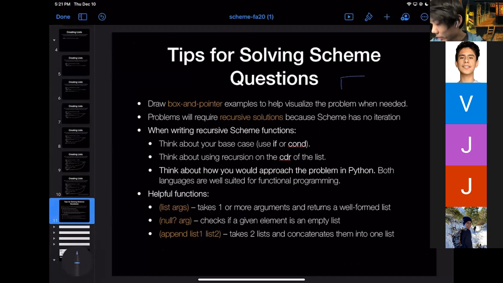Box and pointer diagrams, by the way, look like this. In Scheme, there's no iteration. We have iteration in Python, but we don't have iteration in Scheme. So we'll always need to use recursion. And when you use recursion, remember, if you don't know where to start, ask yourself, what is the base case and what is the recursive call?